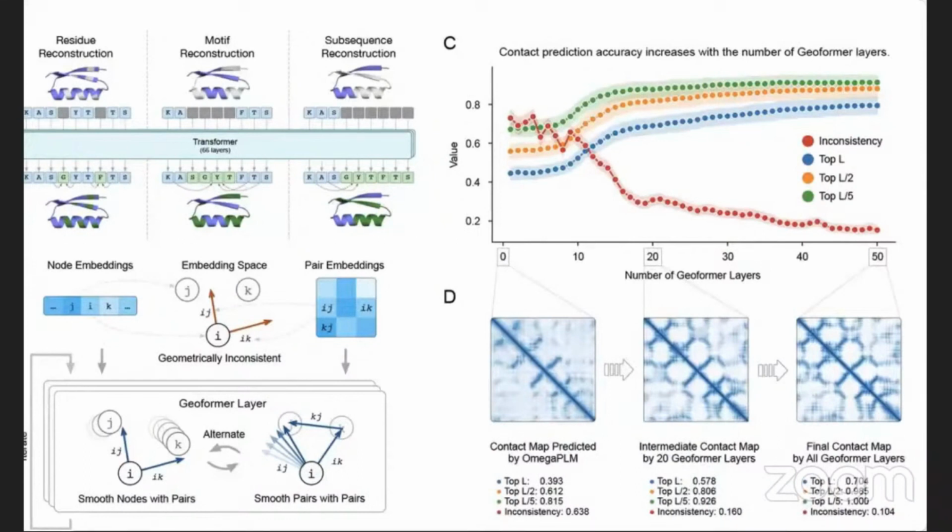All of these folding softwares are kind of comparable, and if you're working on a really important problem, you would want to take a second opinion. Like when you visit a doctor and you have something serious, you want to take opinions from several doctors. Similarly, when you are trying to predict a structure, you would maybe take a look at the other predictions and then evaluate which is the best. Now, this was the overview, the understanding of how we can use multiple softwares, how they work, and then use them for our own problem.